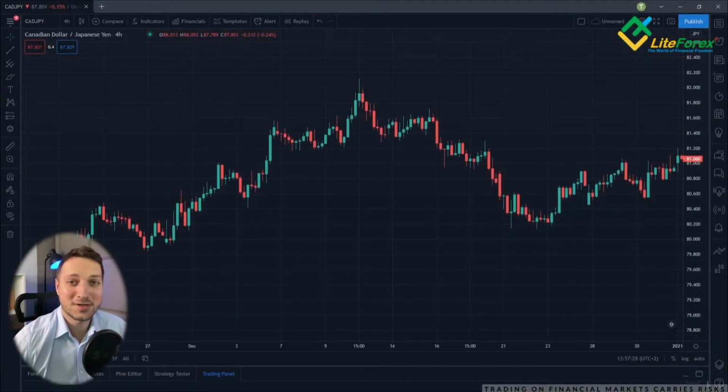Okay guys, so let's start with the most common candlestick pattern, which is the head and shoulders. Right after that I will say that most probably many of you are familiar with this pattern and were burned by it, and I will tell you most probably why you decided not to trade with it anymore. The case is that you chose the wrong asset to trade with this pattern.